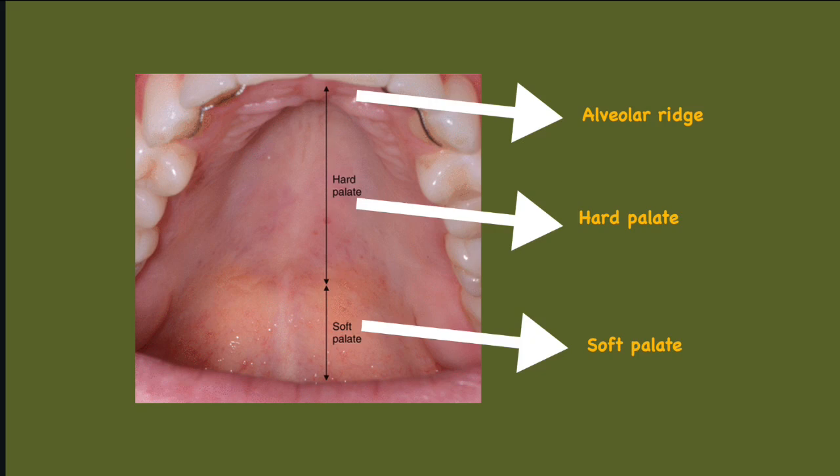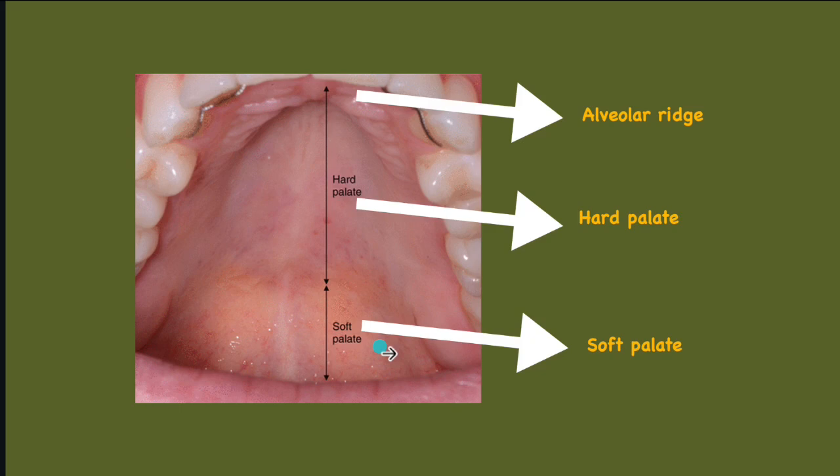This ridge is crucial for producing certain speech sounds like t, d, and n, where the tongue makes contact with this area. And then we have the hard palate. The hard palate is the highest and most rigid part of the roof of the mouth. Located immediately behind the alveolar ridge, it is an immovable bony arc that plays a significant role in speech. Sounds like sh, as in shoe, are produced when the tongue comes close to or touches the hard palate.